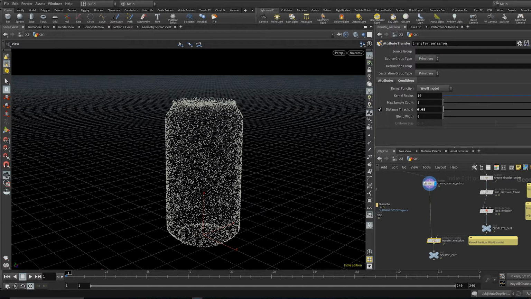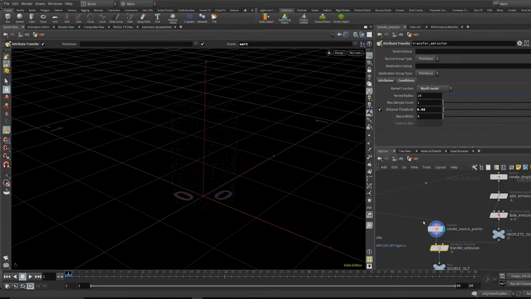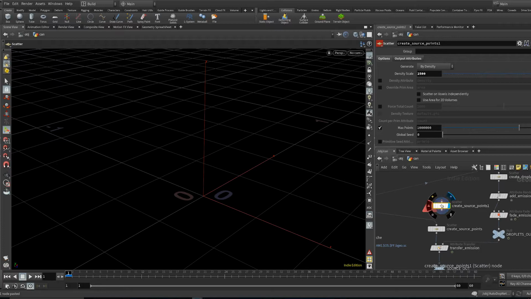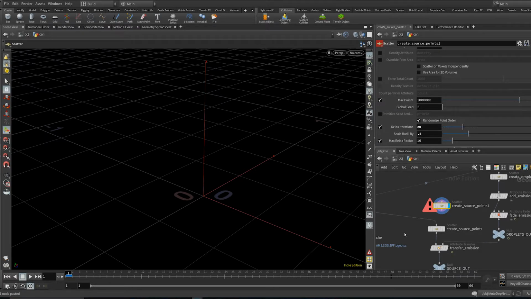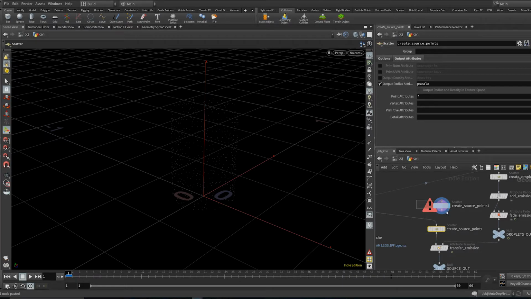That all looks right. Let's just copy this guy. It's a nice thing about having two Houdini sessions open. Yeah, let's just go side by side. What is going wrong here? Nothing. They look identical. Nothing different at all.